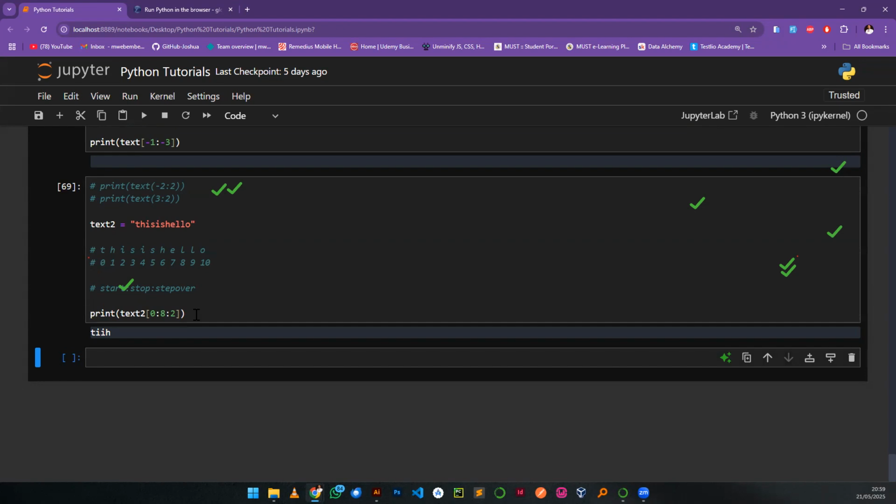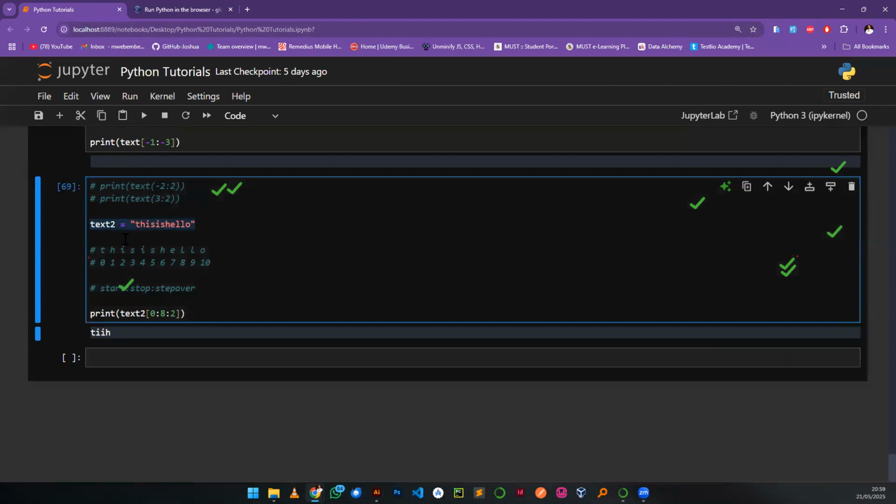If you do not define this, it will show you that; that's what name error means. You have not defined this variable, or you've put this variable but you didn't run that cell. So make sure that when you put text2 as a new variable, you run that cell so that Jupyter saves it. And when you come to slice, things will run.